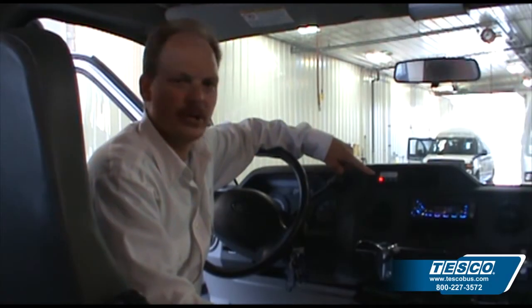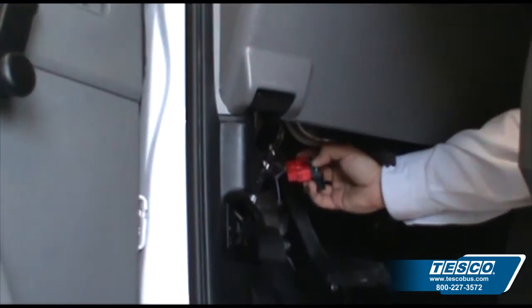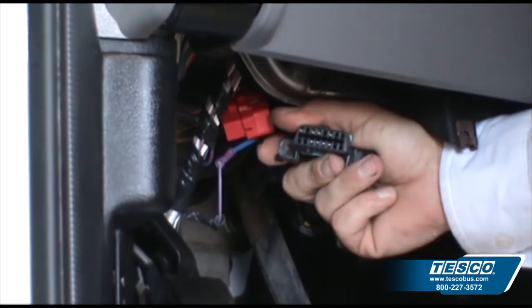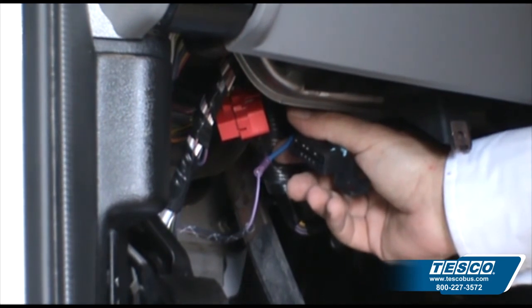This bus has an interlock system for the wheelchair lift. It's a little more difficult to find the OBD2 connector. On this model, we have the interlock connected to the OBD2 port. Simply unplug it, then you can hook your scanner in there. Just remember to hook it back up so your wheelchair lift will work.